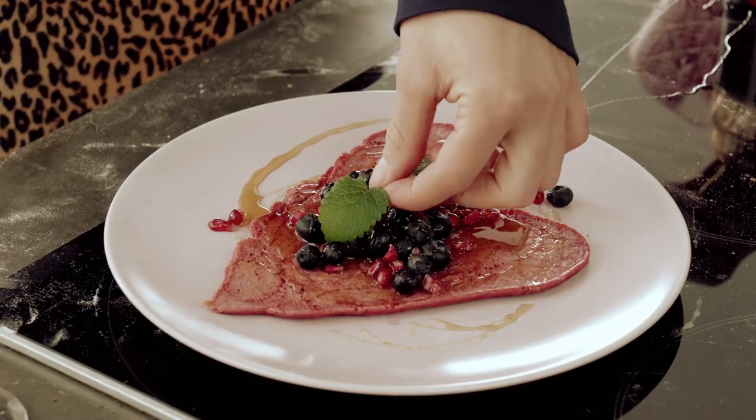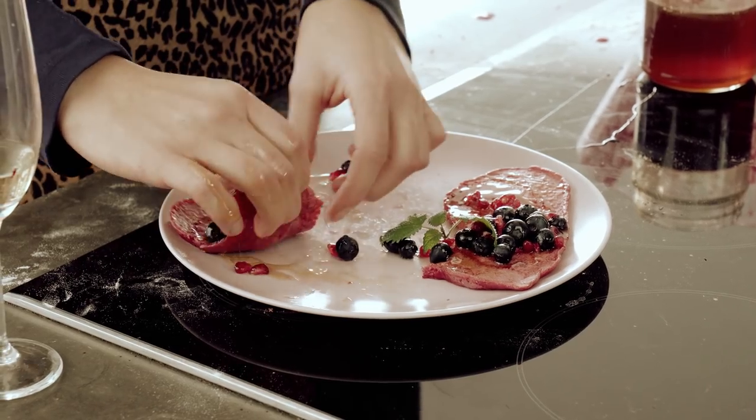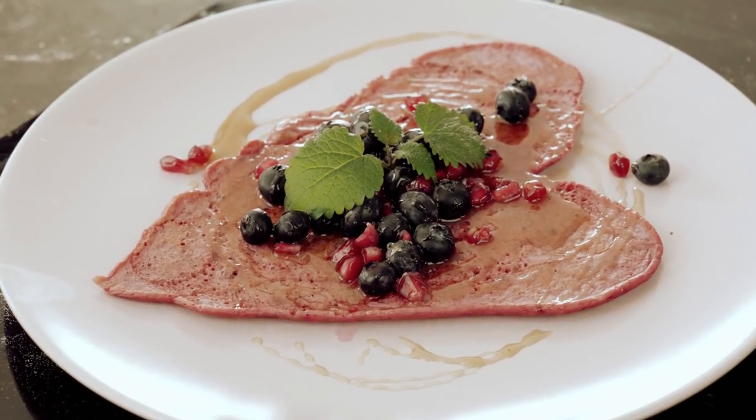Finish with a piece of mint. Clean your hands. And now there's only one thing left to do — try them. I like to split mine down the middle and roll it up with some fruit, a little like a lilo. And there we go: my mouth-made, mouth-watering beetroot pancakes. Delicious.